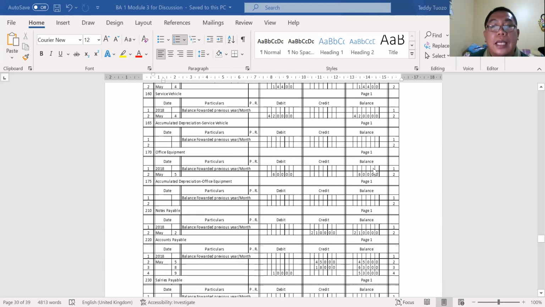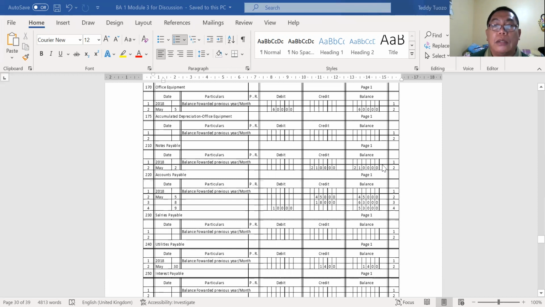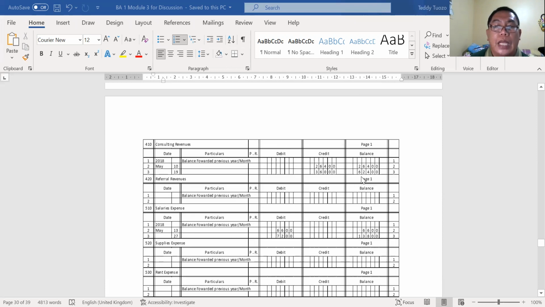For accounts with no entries, like accumulated depreciation, wala pa may EJ entry because wala pa may mag-end an accounting period. That is also 5 points, no? Even though wala pay entry, basta nag-prepare ka ng T account or ledger for the account title.